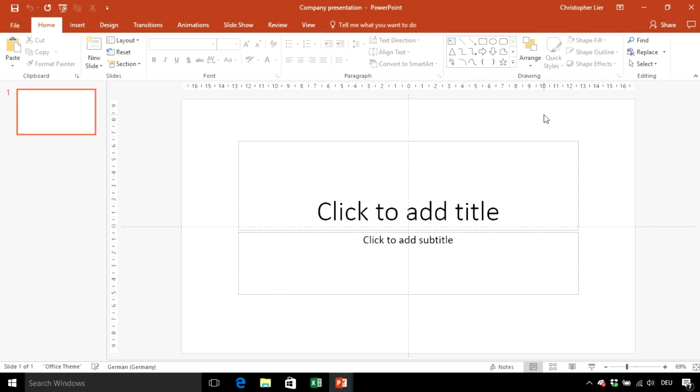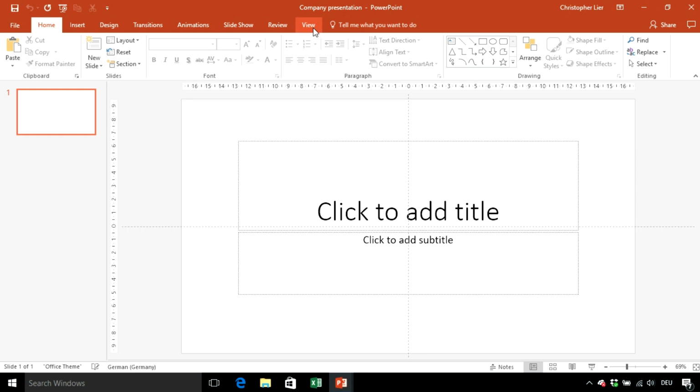For the beginning, I'd like to point out that there are three basic ways to design your presentation. The first one is to use basic templates of PowerPoint. Second is to design your own template. And the third one is to use a professional template that you can download online. So there are these three ways, and the one we focus on will be the second one, designing our own template. This is the company presentation here. It is all saved. And now we can start with the design.